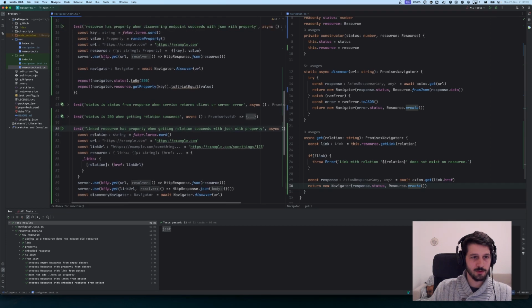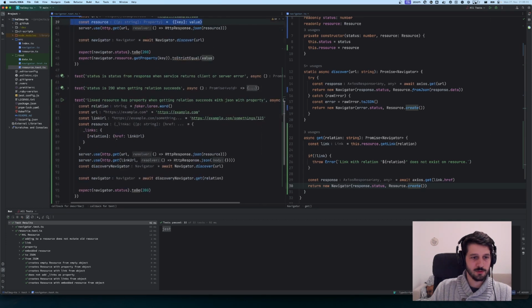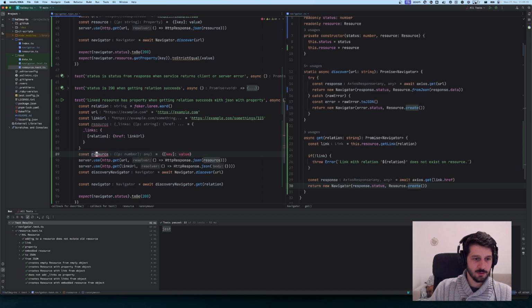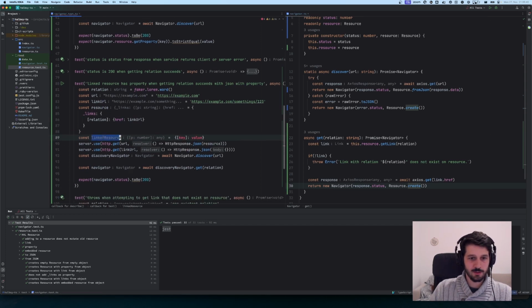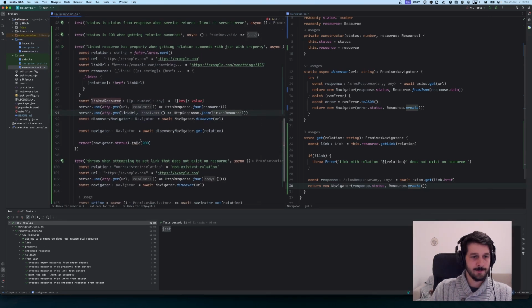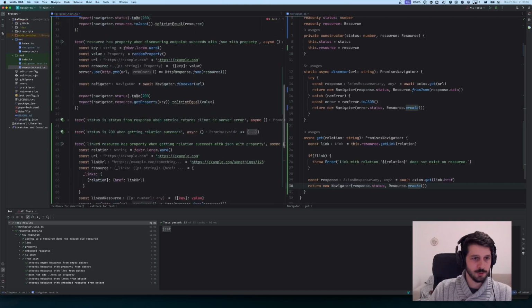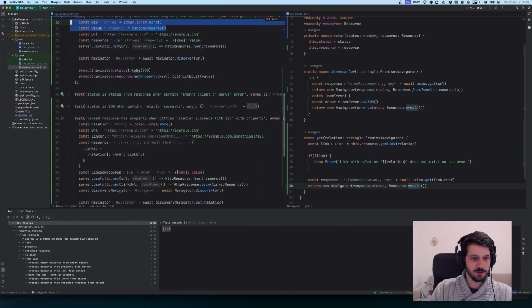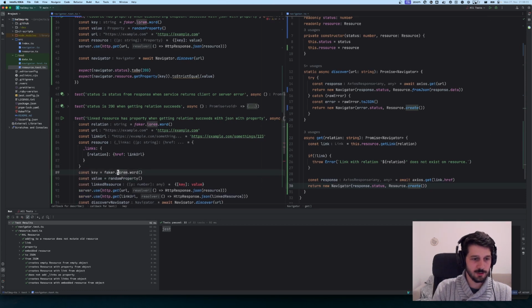And then we want the linked resource, with key value. We don't want to return an empty resource here, but the linked resource. And then we want to say navigator resource.get property of key. I copied it, but I didn't paste it, did I? So this should be linked resource key.